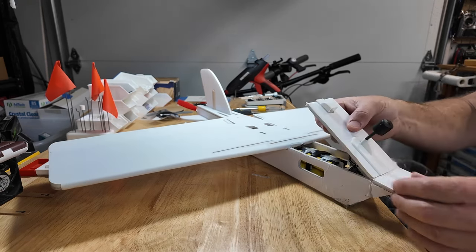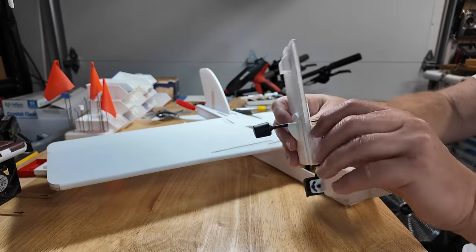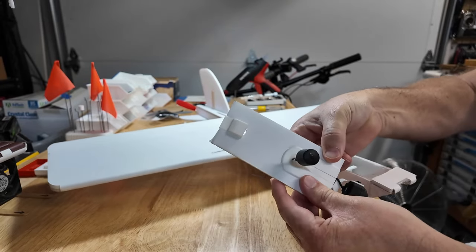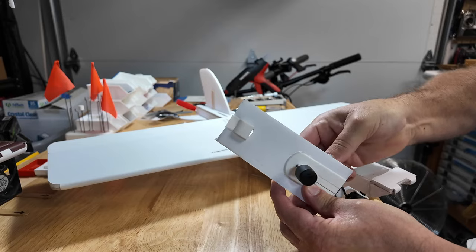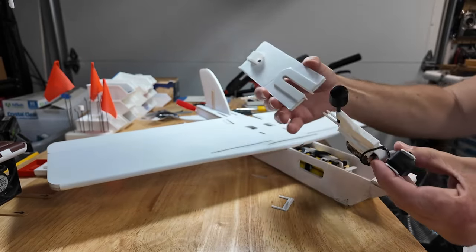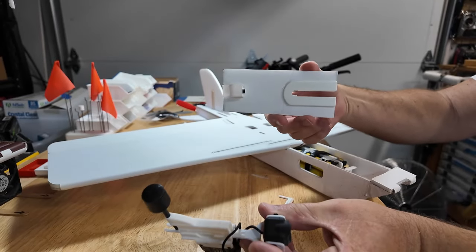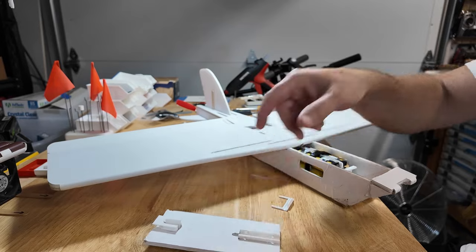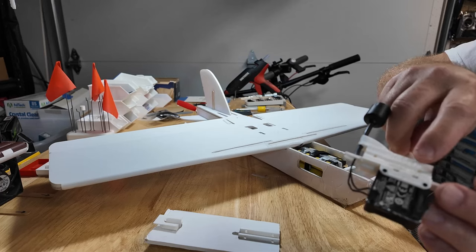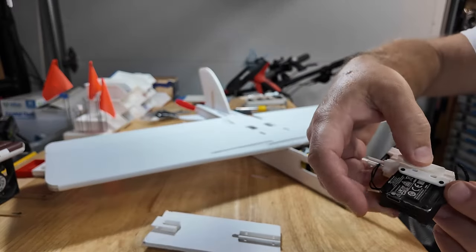Start with removing the cowl. I don't want to get the alcohol on the DJI camera — even though this camera is actually one that I've killed. So I'll pull the pin on my camera mount and the camera slides out. This way I can keep this unit clean and not worry about what happens to it. This is the pin I'm talking about — it slides into a couple of holes, you can just see there and there.